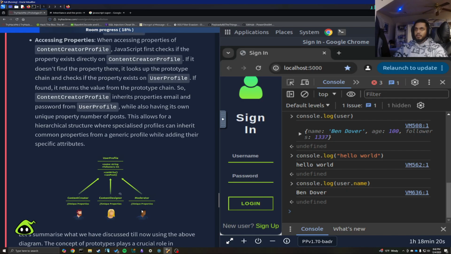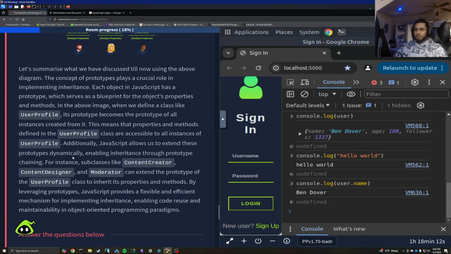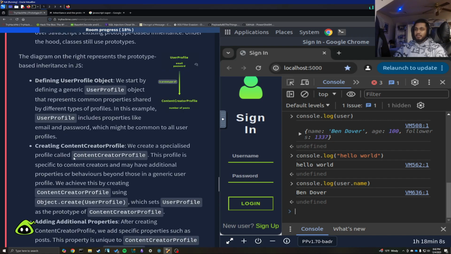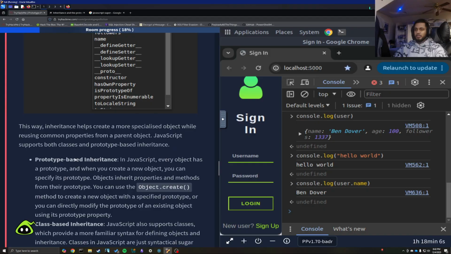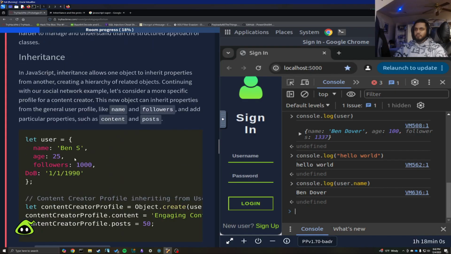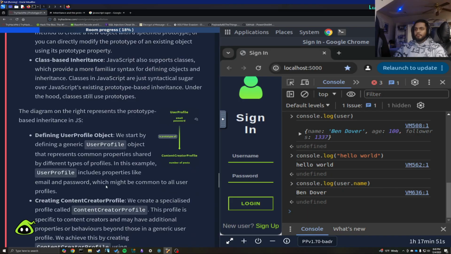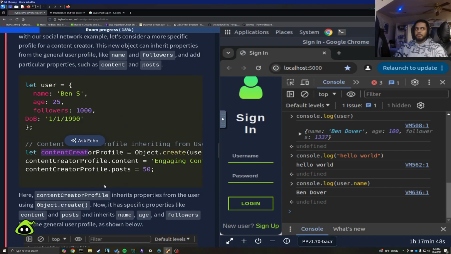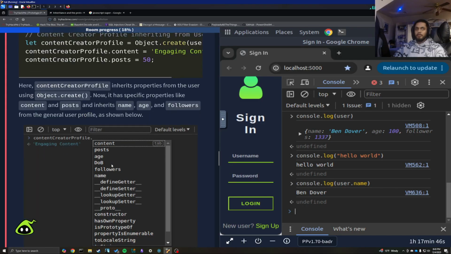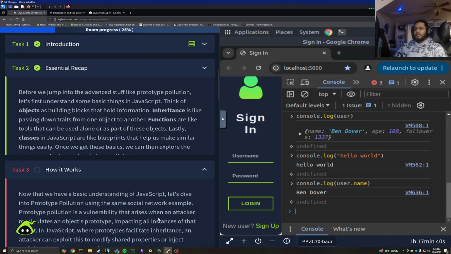I still can't remember it. Really, I just need to find that Object.create(user). Where did I see that? Oh. 4. And the reason I got 4 was because it's 4. I could have described that better, but I think we all understood. It's just 4.